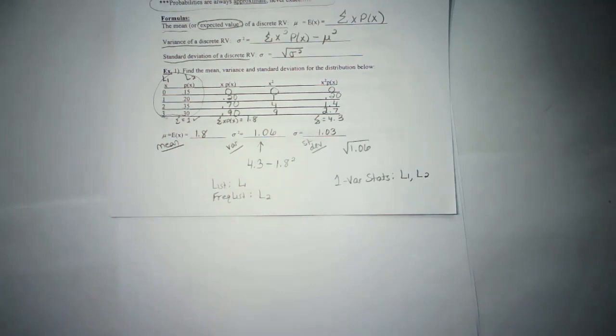Now remember, you don't have the variance on here, but you should have the standard deviation. Remember how I told you the calculator just knows? It doesn't even give you a choice anymore because you're always going to be sigma with a discrete random distribution. So here's your standard deviation, 1.03, right here. And then remember, you're going to take this value and square it to get the variance.